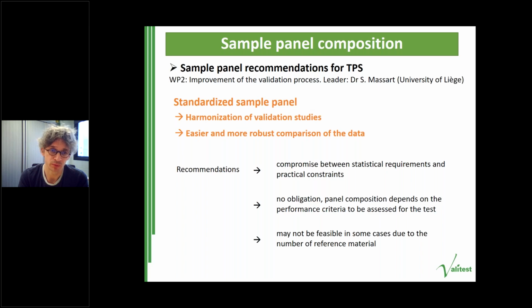However, it is important to keep in mind that these recommendations correspond to a compromise between the statistical requirements and the practical constraints. There is no obligation. Panel composition depends on the performance criteria to be assessed for the test. And it may actually not be feasible in some cases due to the number of reference materials or the absence of biological material. And here we clearly see that it corresponds to the votes you just had for the previous question.